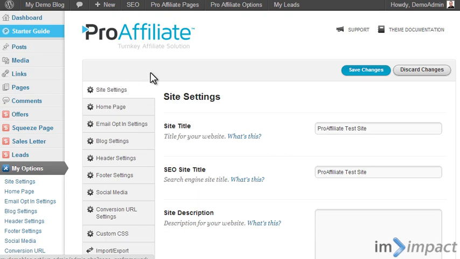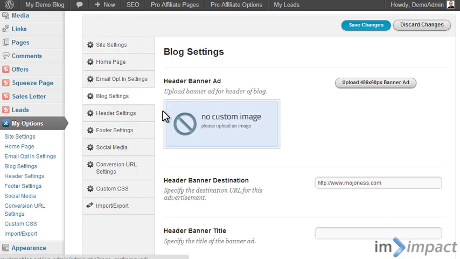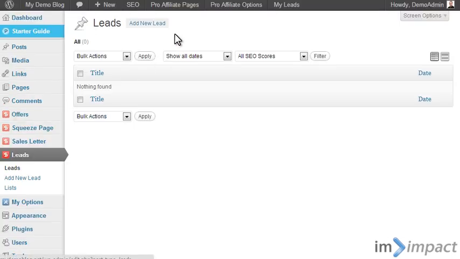And first of all, you have these options here, the usual settings as we're used to whenever you install a new theme. You usually have something like this to go through. And then you have leads, sales letters, squeeze pages, and offers. Now, leads is actually kind of weird because you can create opt-in forms that will simply store leads in WordPress, which isn't terribly useful. I mean, you still have to get them into some kind of a mailing list, autoresponder kind of thing. But okay, it does that. Never mind. I don't really know who would use this, but it's there.